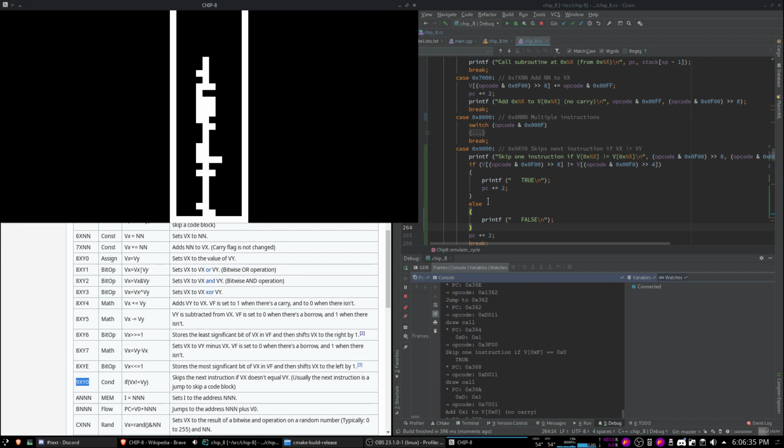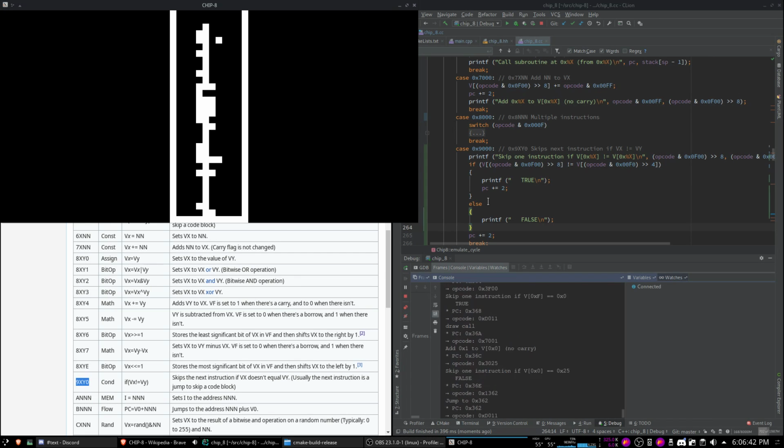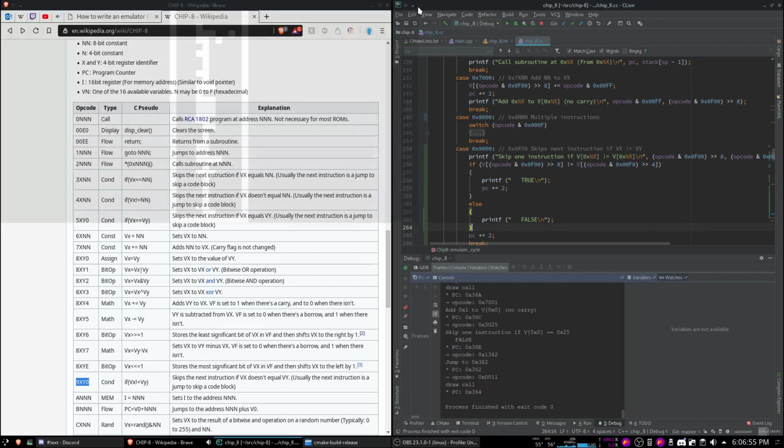Am I doing something wrong? Is it my program that's messing up? I think this is not working. This is so scuffed.